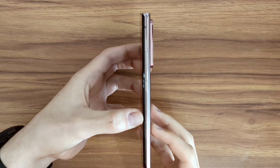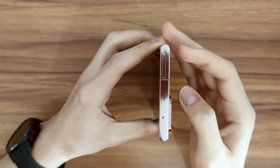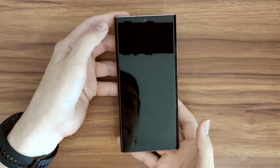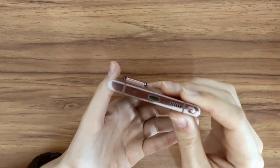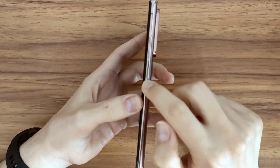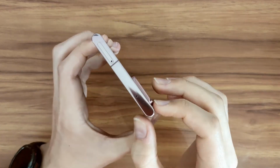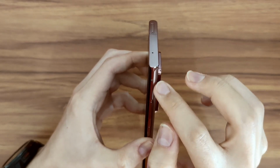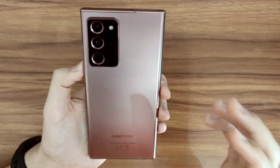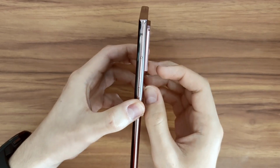And the design as a whole, I guess this is sort of a trademark for Note phones, but it's the completely flat top and bottom here. They're so unique. They give the phone this very boxy look, but it's really elegant, and I think I kind of like the way it looks that way. It's very different from what I'm used to. Then the sides here are super thin metal rails, which I think makes it even more strange how it's so big at the top, and then here it's just this super thin frame. But it's definitely unique, I would say, even though the general design isn't that different from most phones.